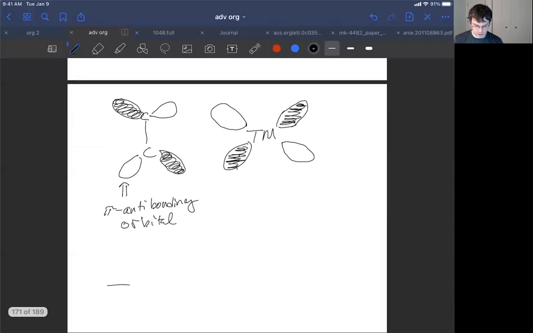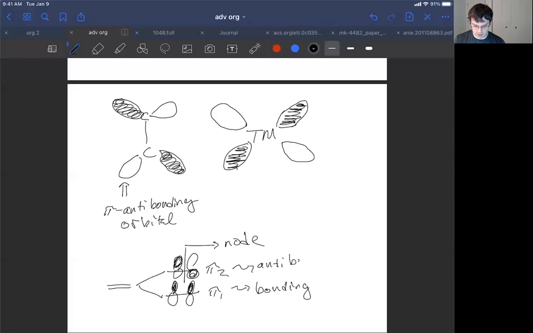Well, you might remember that with an alkene, we can have two orbitals. We can have a bonding and an antibonding. In a bonding orbital, the colors match up. In an antibonding orbital, the colors don't match up. And we have a node. Just about to talk about this organic too. So this one was pi two. This is pi one. Pi one was a bonding molecular orbital. Pi two was an antibonding molecular orbital.